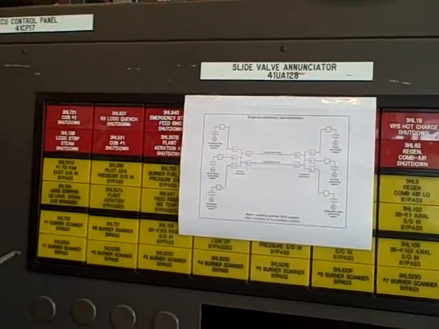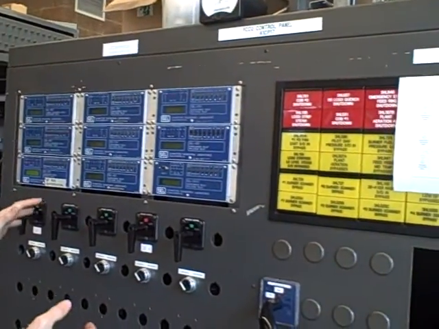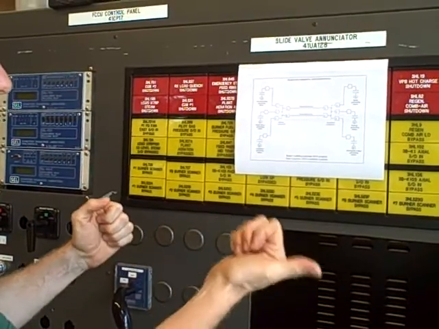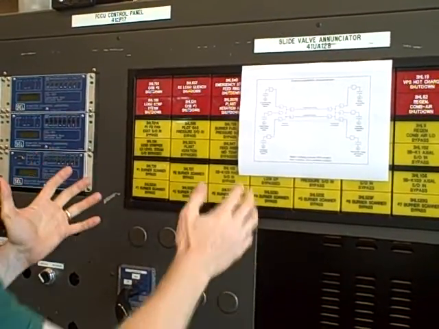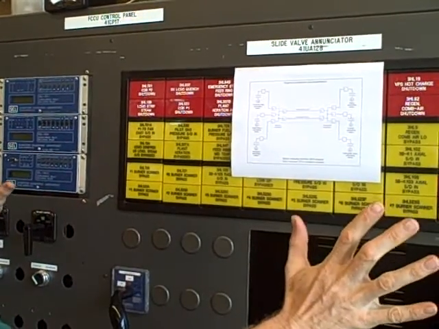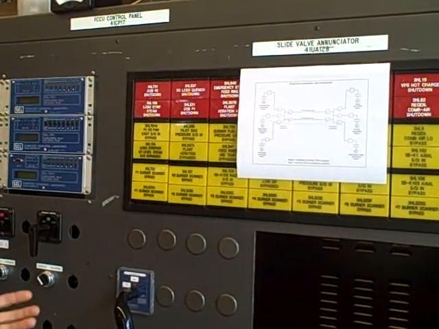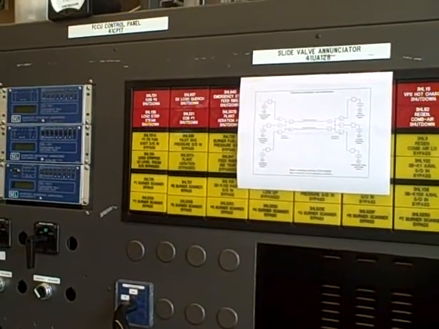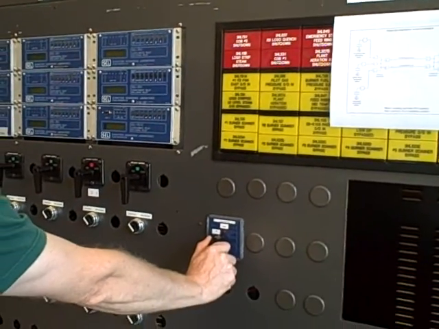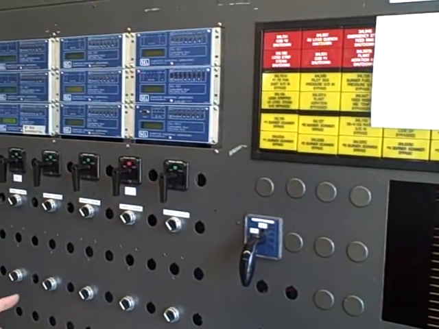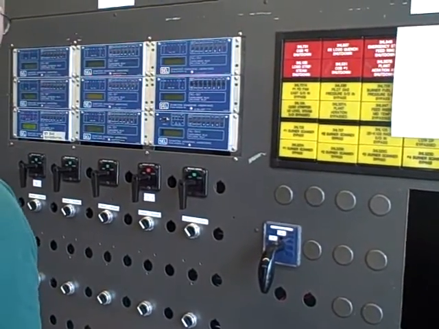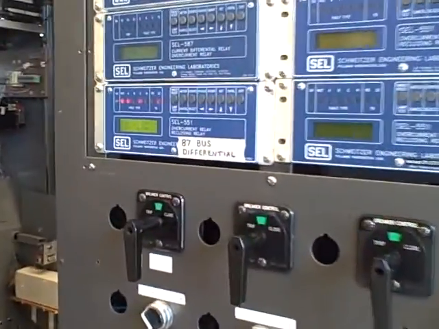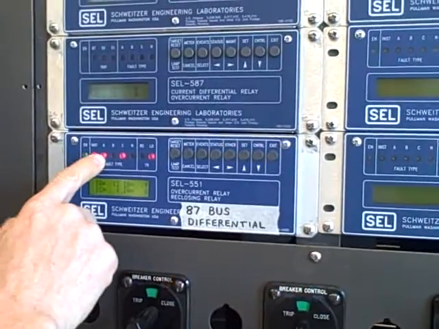The way this bus differential relay is hooked up, it can't tell where the power is coming from. All it can tell is that we have a difference in current between what's coming in and what's coming out of a phase. It doesn't know where, it just knows the fault is somewhere on the bus, and so it trips all 5 breakers. Even though in this case the only source of power was through breaker number 4, it doesn't know that, so it trips all 5. I can reset the lockout relay, at which point I'll be ready to close that breaker again if I wished. You can see over here on our 87 bus differential, we have some targets that popped up following the fault. It's an instantaneous fault on phases A and C.